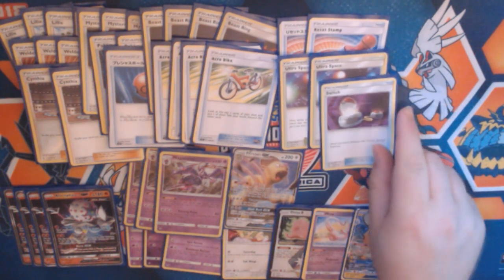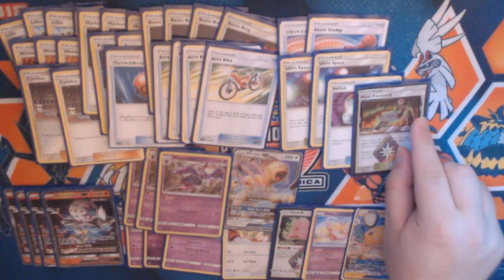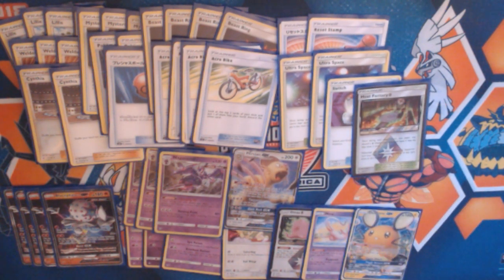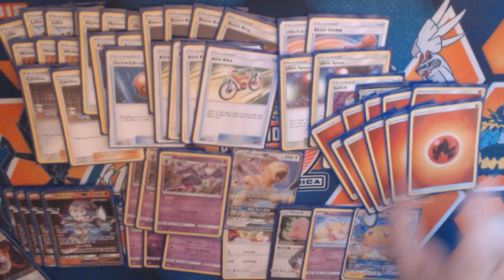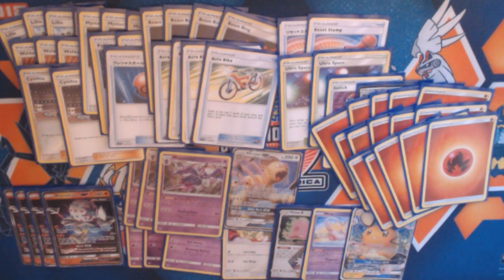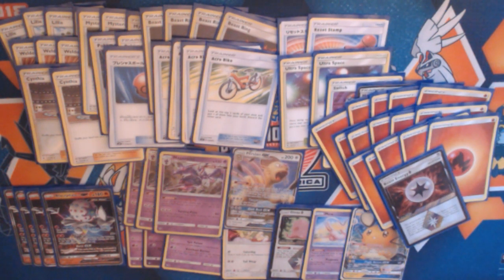Then we've got a Switch, and we've got a Heat Factory Prism. Heat Factory is really great. Discard a fire energy and draw 3 cards. And of course it's a Prism Stadium, so it has the normal text that Prism Stadiums have. And then we have 15 fire energy and a beast energy.